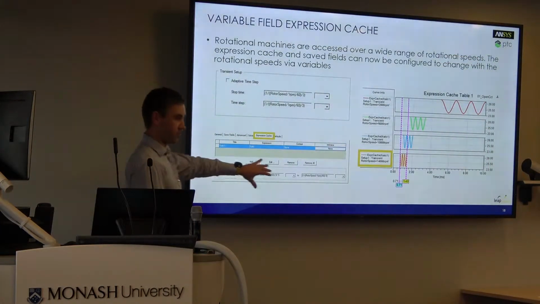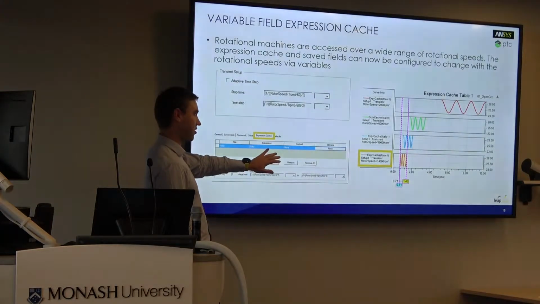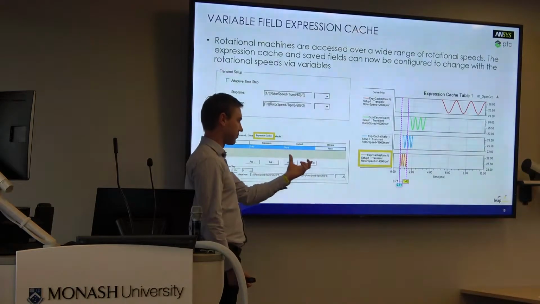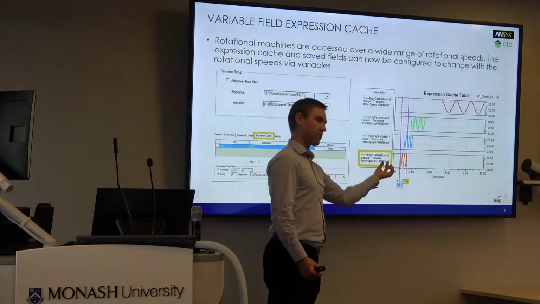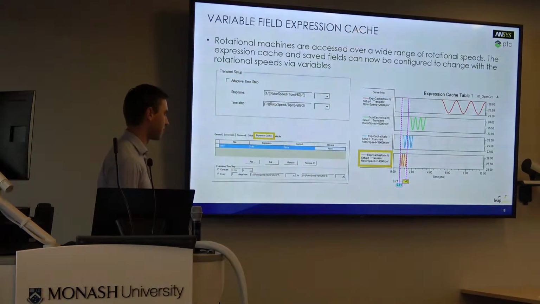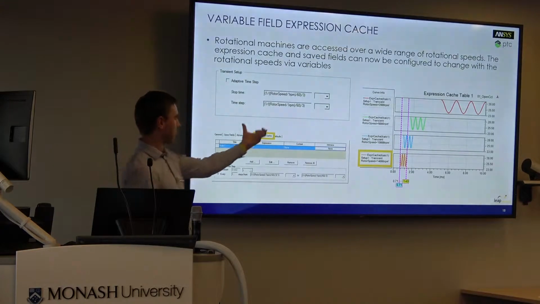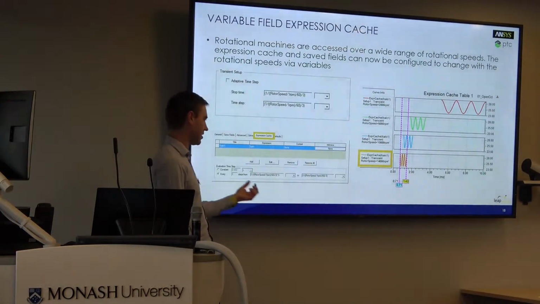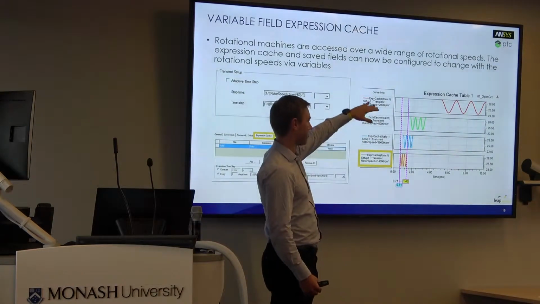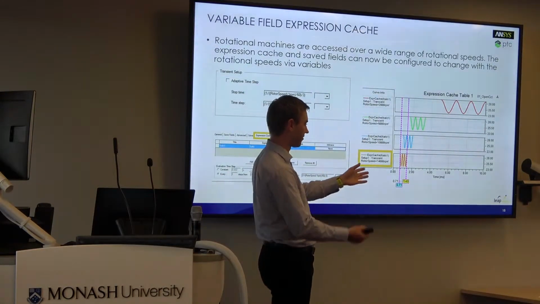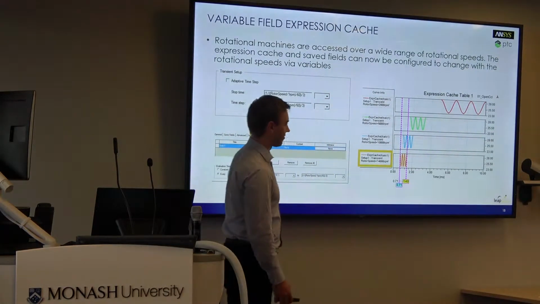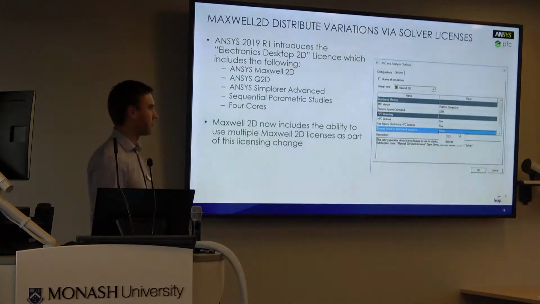Anyone who's ever done variable speed work in motors or variable harmonic work in small transformers will know that for years and years and years we've wanted the ability to control the expression cache. And so this is a way that we can selectively pull out field data to save on memory. So we've always had the output formulas in for the time stepping. Now we can put them in for the expression cache. And so the net effect is if you change the rotating speed or the main harmonics you're interested in, it will adjust the fields that it saves to suit. That's been a very long time coming, so very grateful to see that.